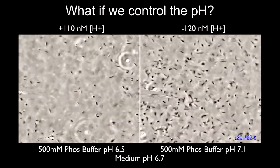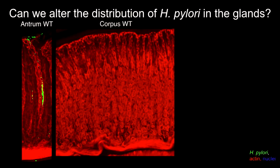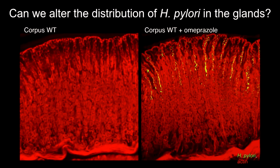In our mouse model, most bacteria are in the antrum with a few in the corpus - they don't like being in the corpus, which is the most common finding in humans as well. The corpus has big parietal cells and the bacteria are in the antrum but not really there. What if we prescribe some omeprazole to these mice? Within two weeks, the bacteria migrate into the corpus and now can live in the corpus glands. This is important because now we're starting a stimulus of inflammation and persistent infection of a part of the stomach the bacteria didn't really need to go into - perhaps the beginning of pangastritis.